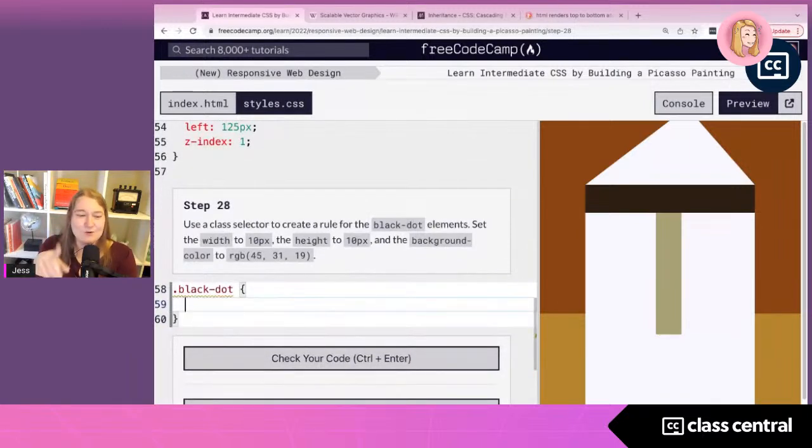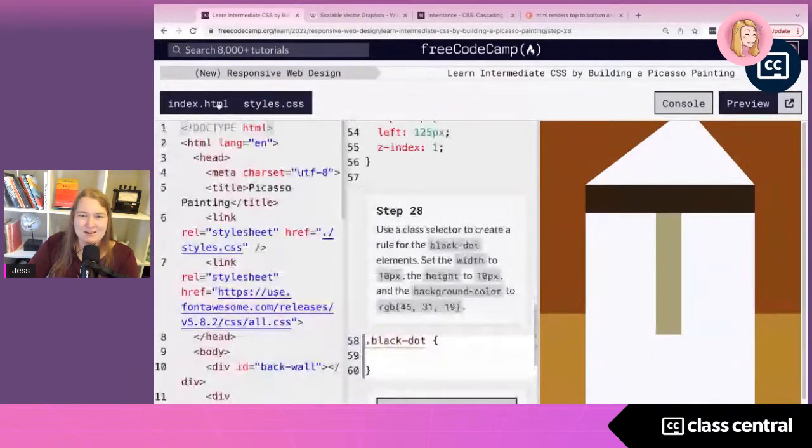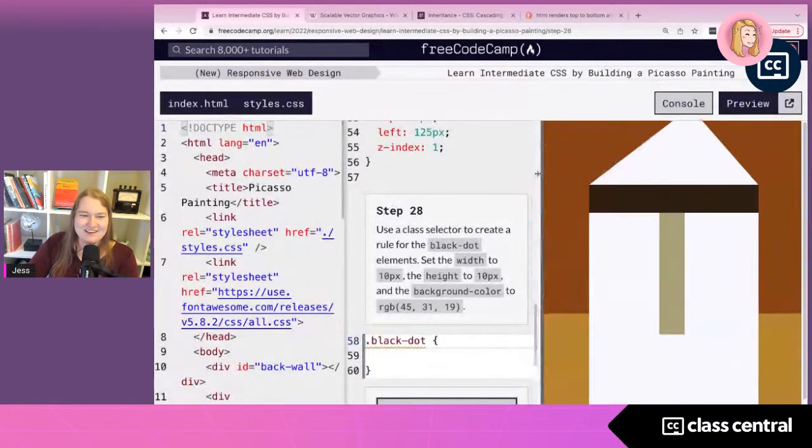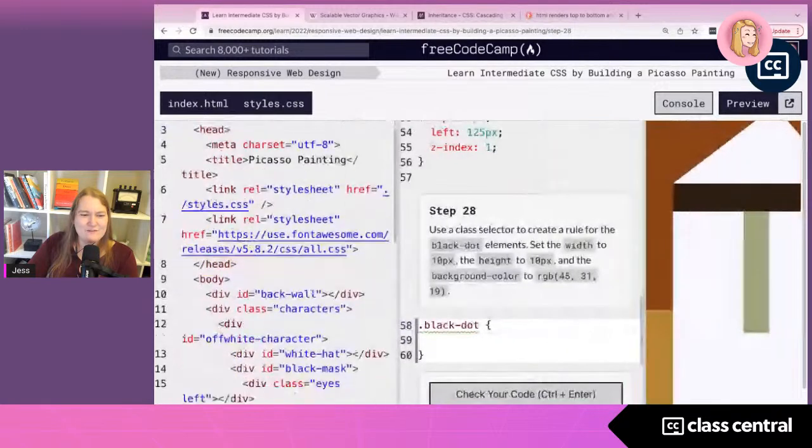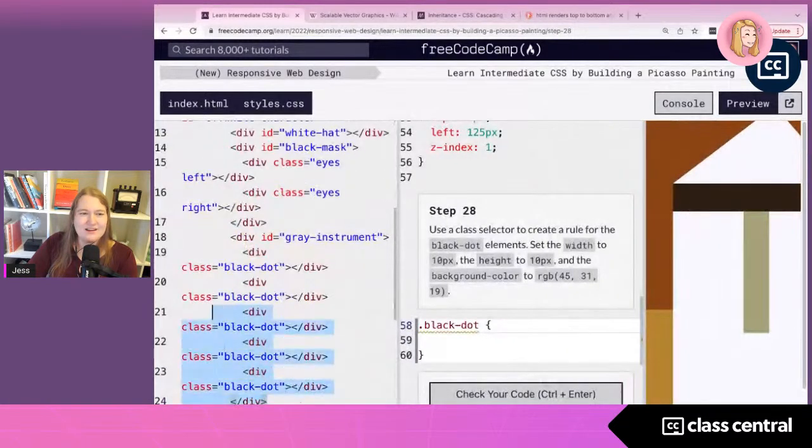This black dot's really cool because we've got, let's look at our HTML. I'm gonna squish up my art for a second. We've got 5 of those black dots, don't we? So any rules we set for, I'm not snapping at you, I'm snapping at my brain. I'm so sorry. Any rules we set for this class, it's going to do it 5 times. That seems pretty cool.